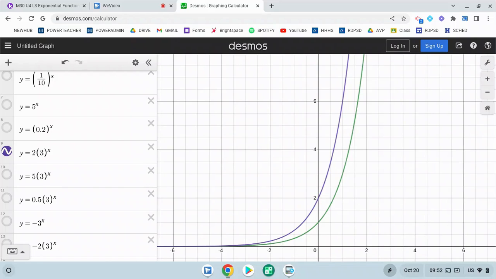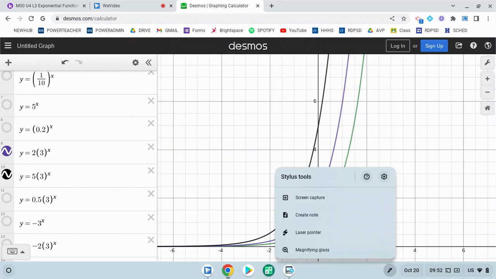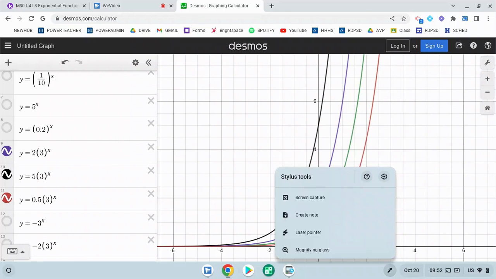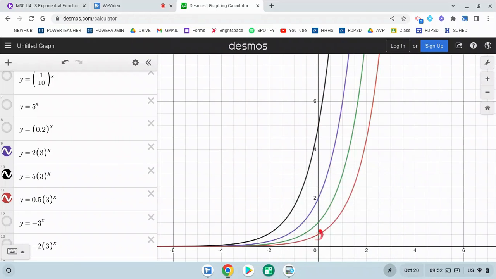What do we think is going to happen with the next one when I have an a value of 5? What do you think the y-intercept is going to be? Oh my god, you're brilliant. Look at that. You're right. That's how easy it is. The a value is just the y-intercept. That is what is changing for us. So here, y-intercept of 5. If I put a 0.5, oh my gosh, who is shocked by this? Amazing. 0.5 is my y-intercept now.